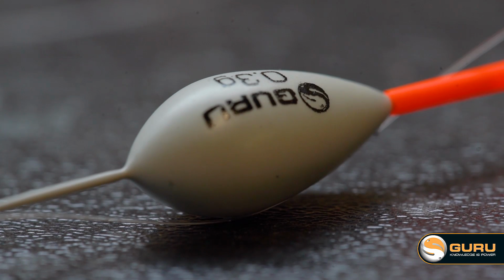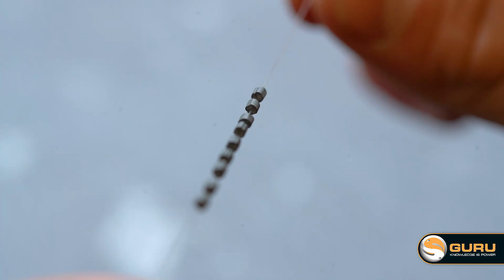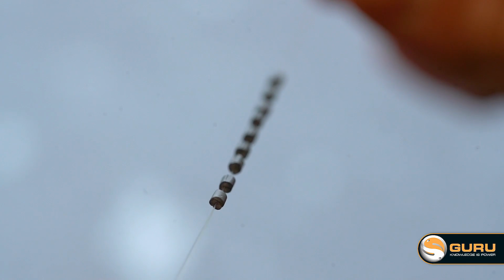So I'm going to put around, I've got a 0.3 float today, so I'm going to put around 8 or 9 microcubes. Then I've got my little float shotting tube. So pop it in.